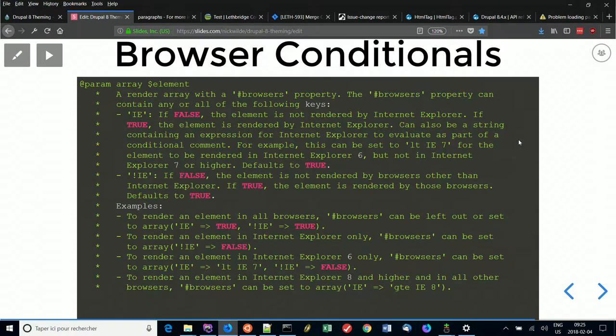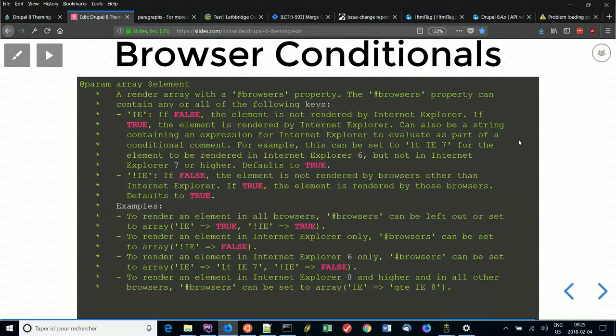Browser conditionals. This is the best definition for the browser conditionals, and that's only within the Drupal code base, not anywhere in the documentation. You're never going to find this in the code base unless you know where to look, because it's in the HTML tag rendering comments. Not in the CSS or JS processing, because CSS and JS processing just says this is a new HTML tag, and here, there's a browser array on it, but no comments about what are valid values for it. So if you dig down, the HTML tag provides the details for this.